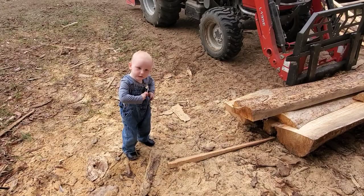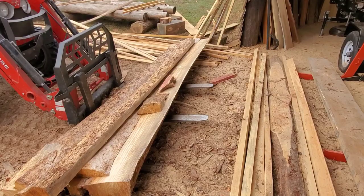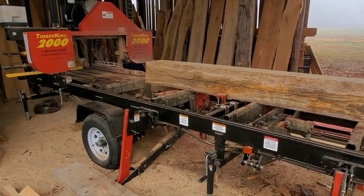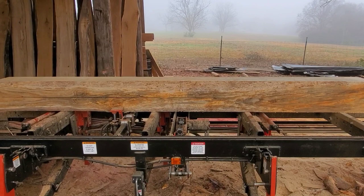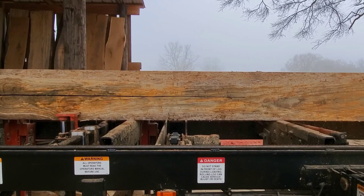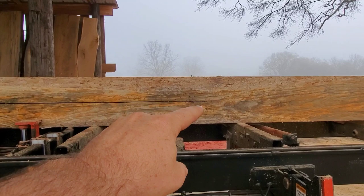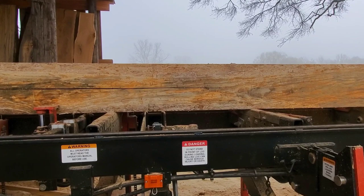Hey, Thomas here. I'm cutting some older pine and having an issue that has popped up on many forums, Facebook groups, and YouTube posts. One of the things I pride myself on is trying to cut the cleanest, straightest lumber I can, and right now you can see that board is not straight. When I started cutting, the blade went up, down, up a little, then went up and started diving down. I didn't notice it until I was down here, and I stopped because I didn't want to go any further.